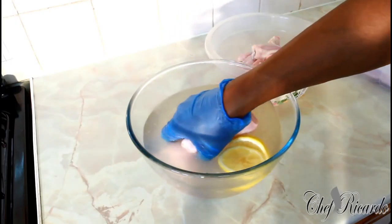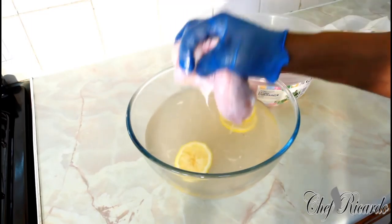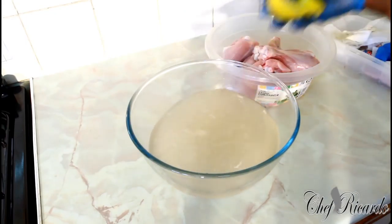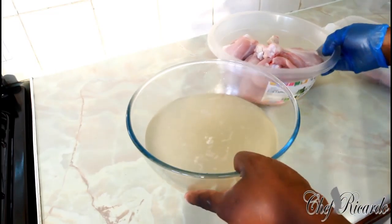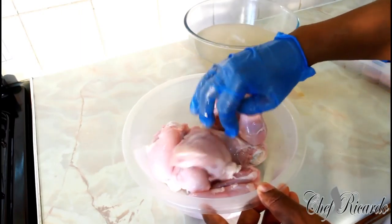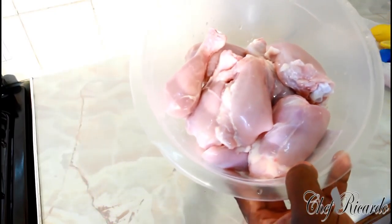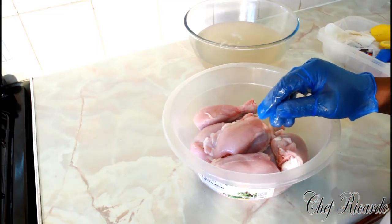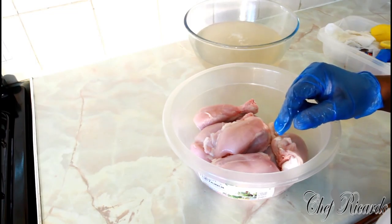So if you buy your meat at the meat shop or the butcher shop or wherever you want to buy your meat and you bring it home, well, that's the best thing you want to do to your meat. Really nice. So as you can see, this is it right here, looking so lovely, fresh and nice. So that's the best way you can wash your chicken at home and look after your meat before you cook it. Get it cleaned up, remove the fat, remove the skin, and be healthy.